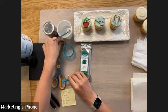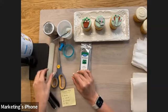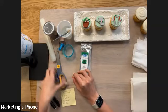Okay. Let me know if you guys have ever used fondant before, if this is your first time.